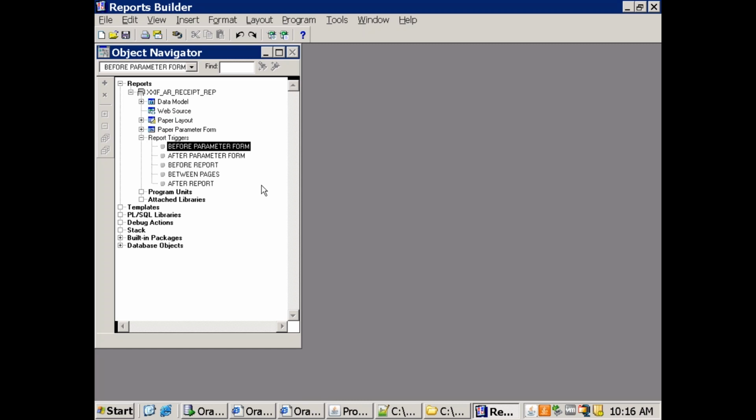So trigger, like we just discussed, is nothing but something which will sense an event. So based on the event, this trigger will get fired automatically. For a trigger to get fired, it just requires an event. You cannot manually trigger an event. You cannot manually call a trigger. So based on the event, it will get called automatically.